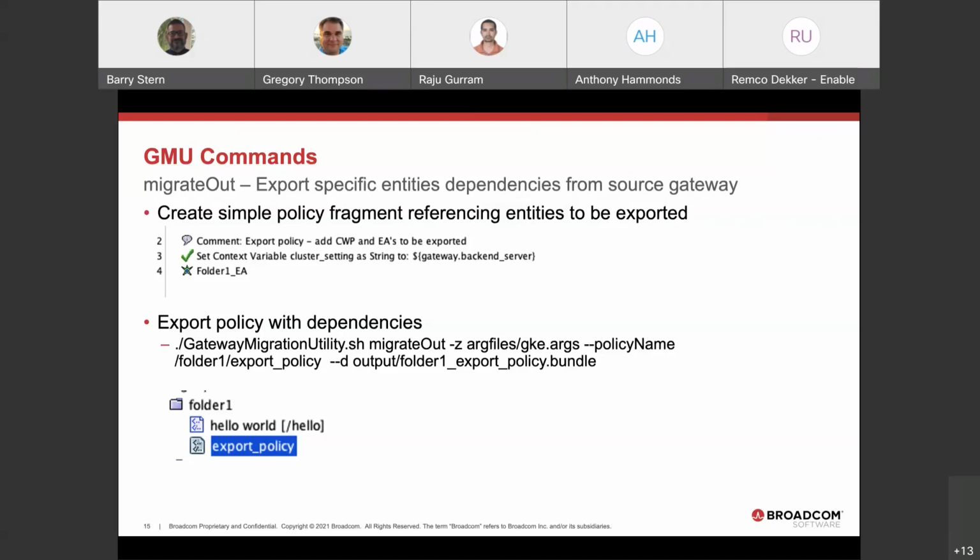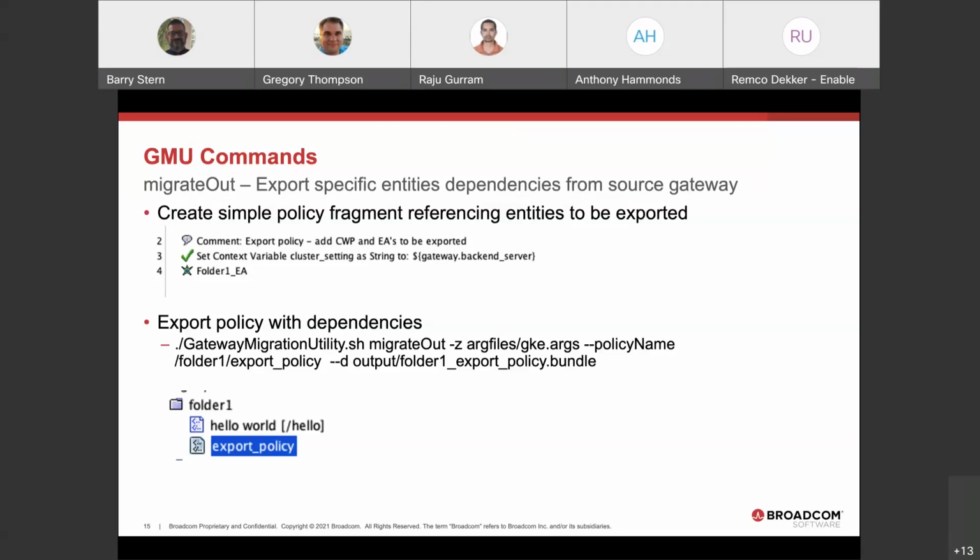So I'm almost declaring relationships to this folder. I can reference cluster properties, JDBC connections, encapsulated assertions, so that if I export that specific policy, I get a bundle with all the dependencies that I want to export, so I can control that.